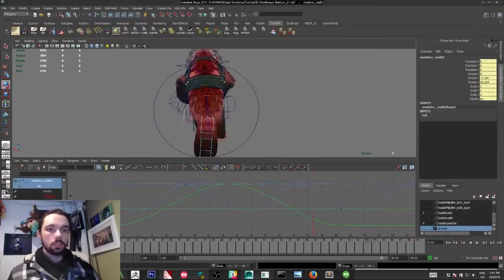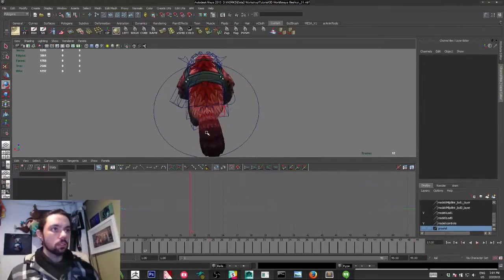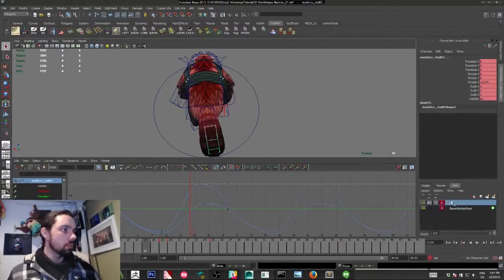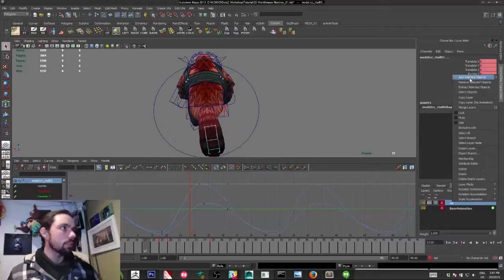So you can keep working a little more. I'm going to add both on my new animation layer. Add selected object.